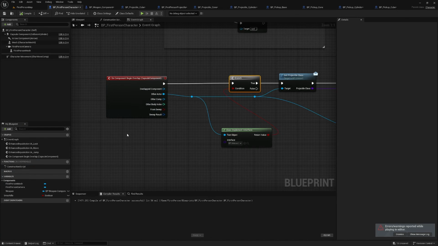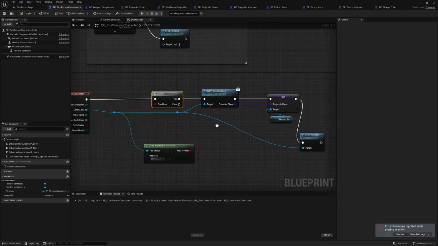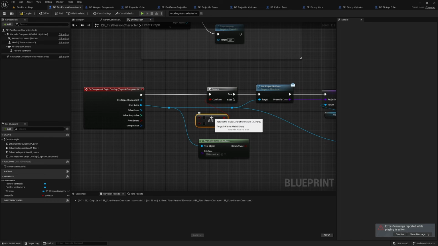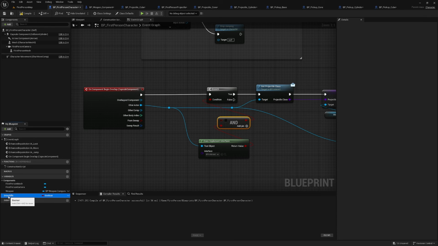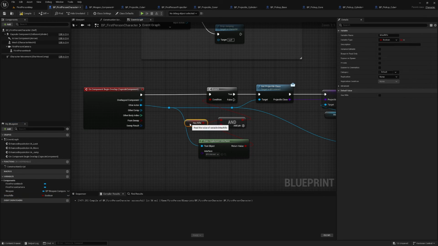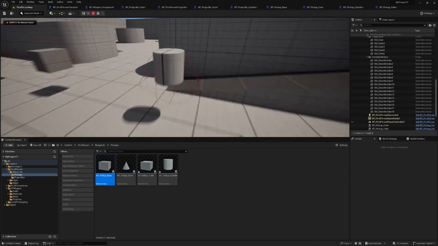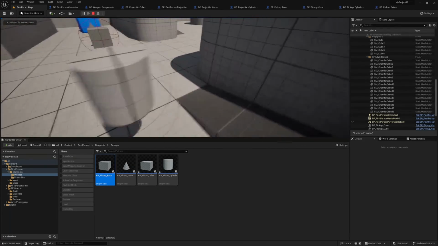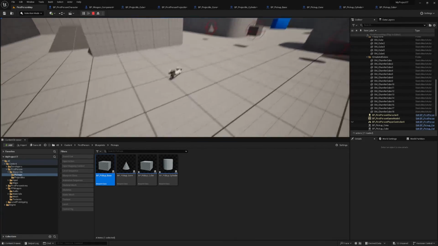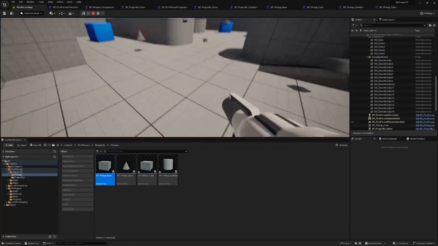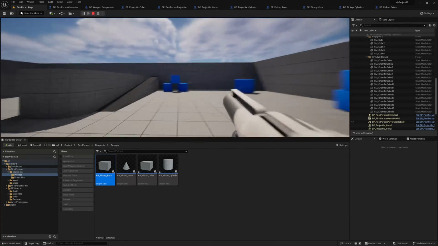And a very good way to get rid of errors is to do a check to make sure that sort of thing doesn't happen. So on my condition here, I'm going to get an AND boolean. I'm going to plug in the does implement interface, and I'm also going to plug in has rifle boolean right here. So if I don't have the rifle, this will ring false and it won't do it. So just to double check that that's worked, if I grab this, it's not even going to destroy it because it's ringing false, so I won't get that error. If I pick this up, it will destroy it, and it will switch the projectile to the corresponding projectile class, like so.